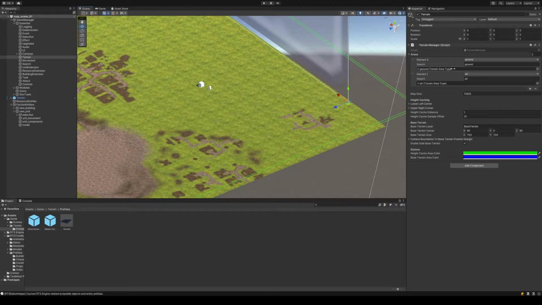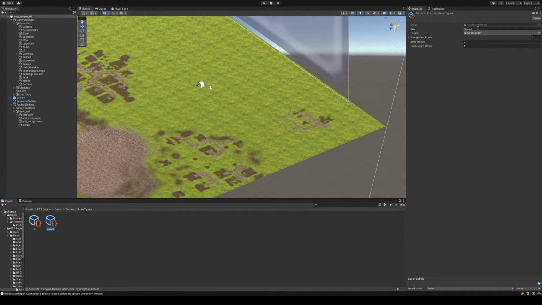And this scene uses the demo game ground and air terrains, which, when we click on here and go to the project tab, we can see has a unique key called ground, and it has a ground terrain layer defined to it. So any object in the scene that has that layer will belong to our ground terrain area type.